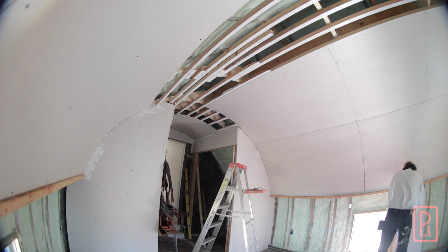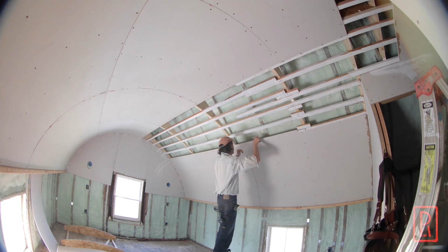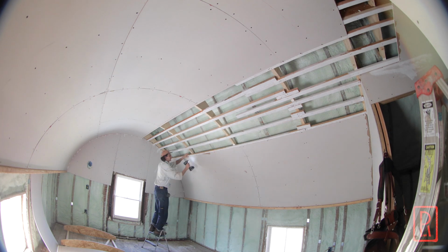As you might notice, my purlin's layout is off a bit, so I have to come back and trim the sheet so that the edges land on center of the framing.